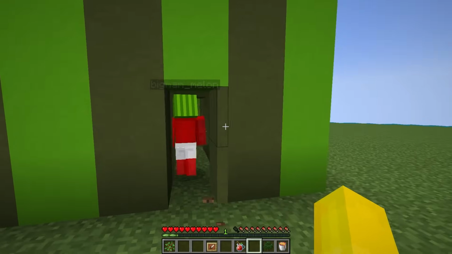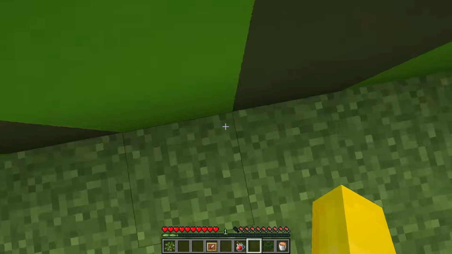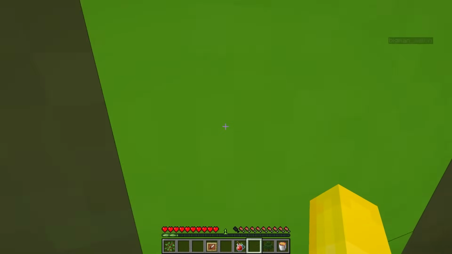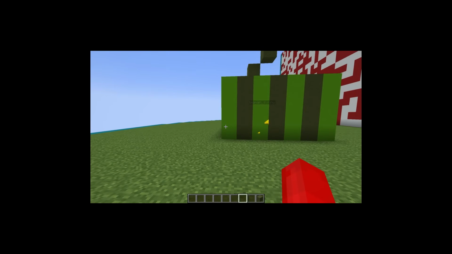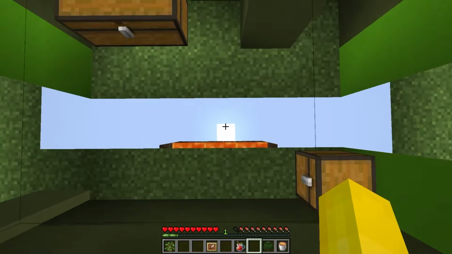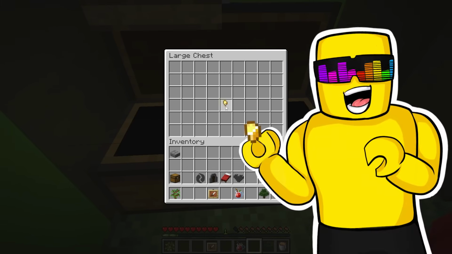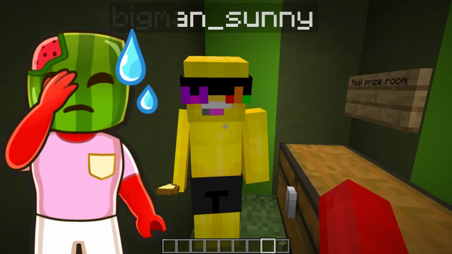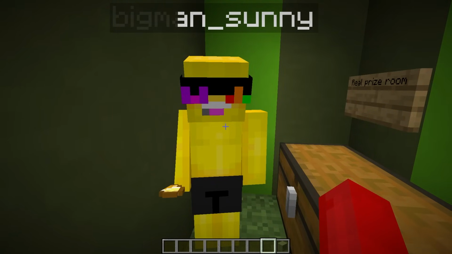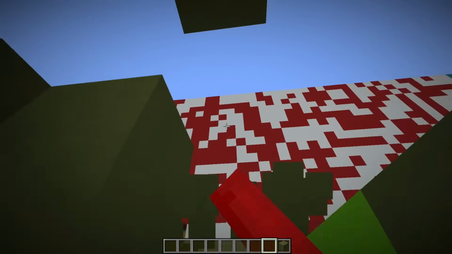Oh my goodness. How am I supposed to get up? Are one of these climber blocks? Bruh. Gotta literally rub my head into all of this watermelon. Bruh. No! Let's go! And then down the center, I bet. And I'm in! Real prize room! Let's go! One golden nugget for the goat. Fine, I'll admit it. You actually got into my base. But not as fast as I'm gonna get into your base!